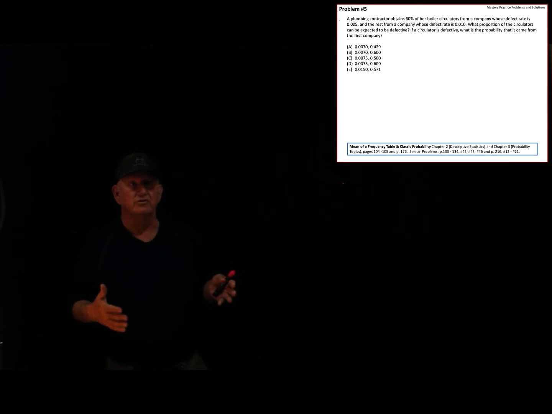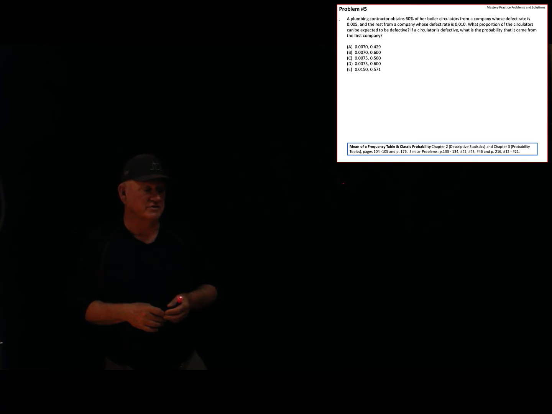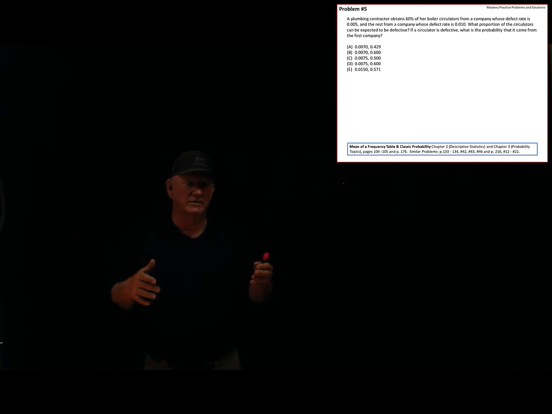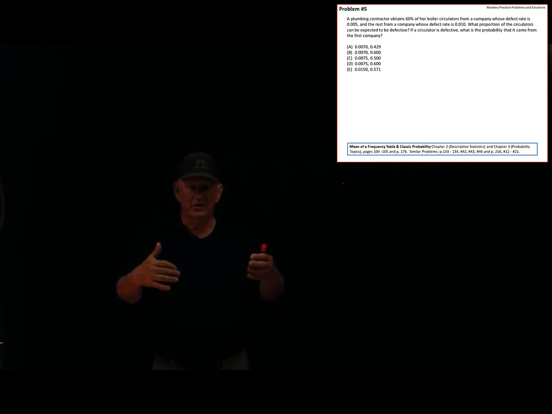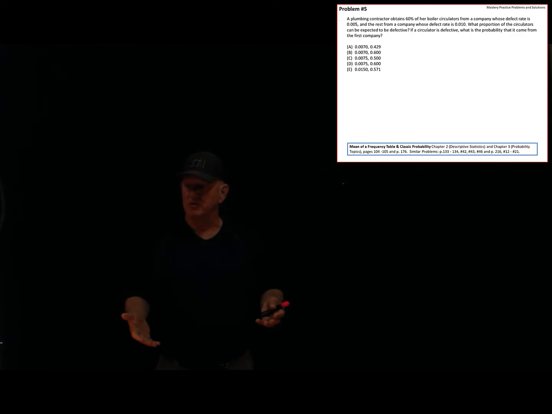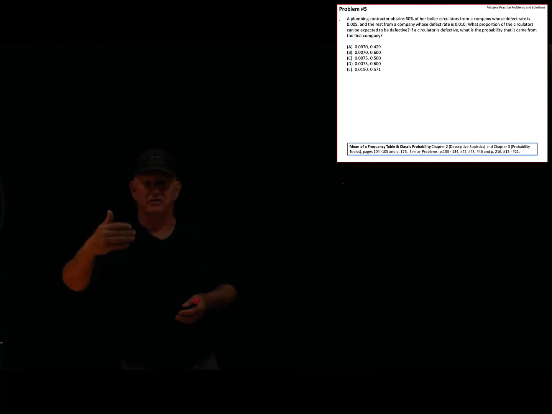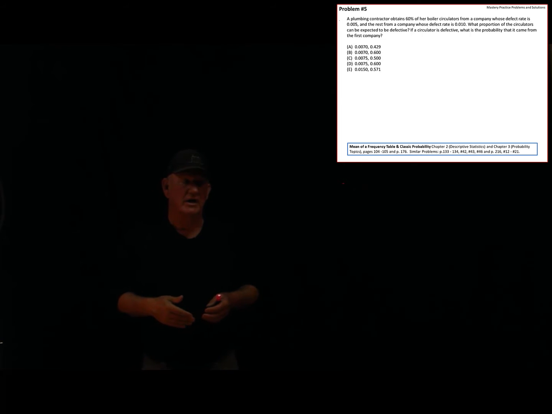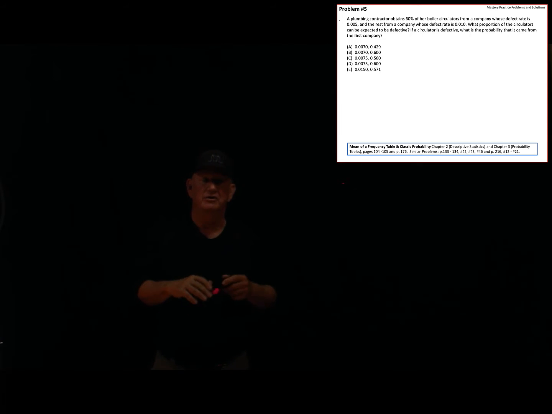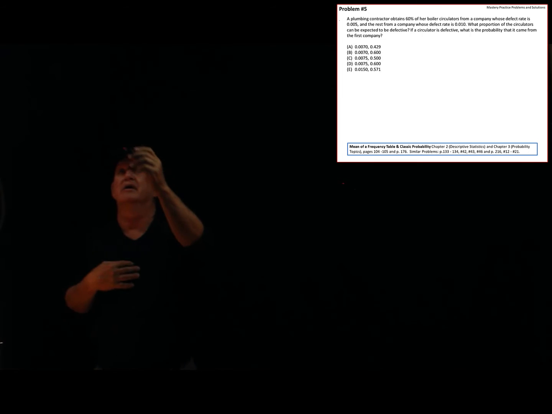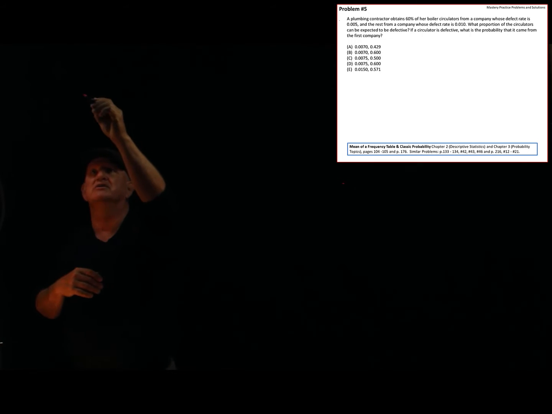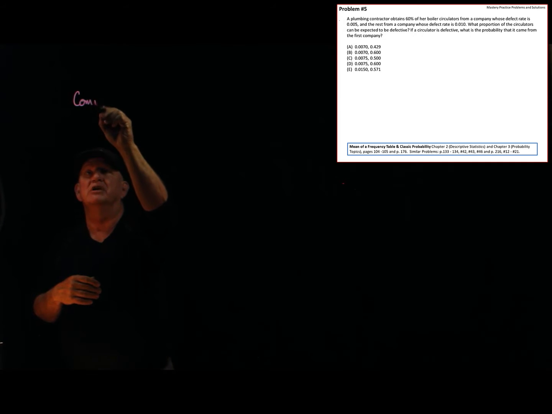A couple of ways that are useful, in general, to work problems of this type. The first is, what you're looking for is just the weighted average of these different circulators with different defect rates, where there's 60% of one and 40% of the other. And I actually prefer for you to think of that in terms of a frequency table, right? If we were just to summarize this problem statement.